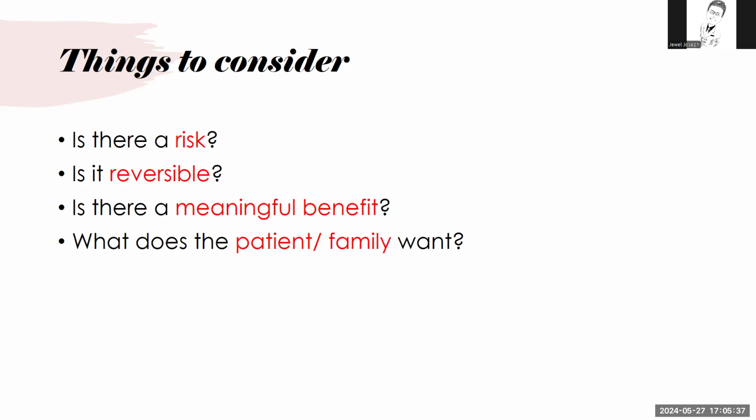So rather than thinking about a disease itself, when we see it in isolation, many conditions can be an emergency. As in the example I mentioned earlier, malignant spinal cord compression or an acute onset of neurological weakness is a medical emergency. But we have to have some context. What is the patient's situation? Whether reversing or treating it will produce any meaningful benefit, and what does the patient and family want? That is the next question we should ask. Next slide, please.